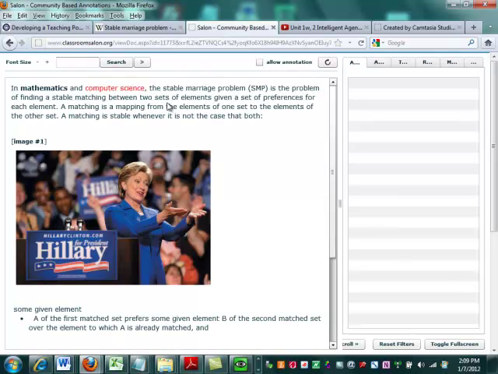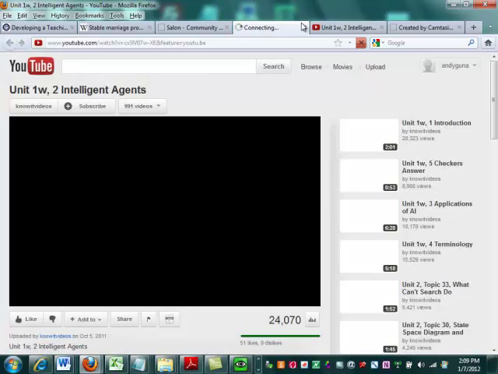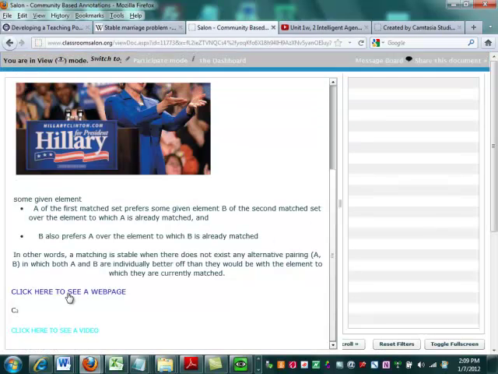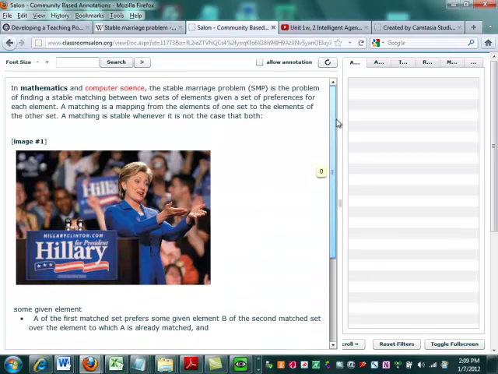Now the document is going to show up like this. Now clearly the video is going to show up, and if you click here, it'll show you the web page. So everything is there. All the basic elements that you need to have in a document are given here. So the document is here.